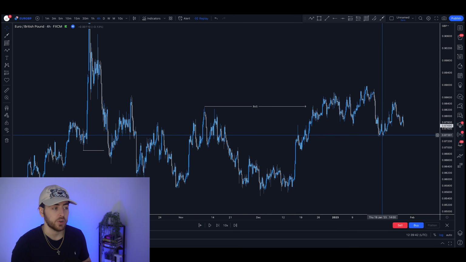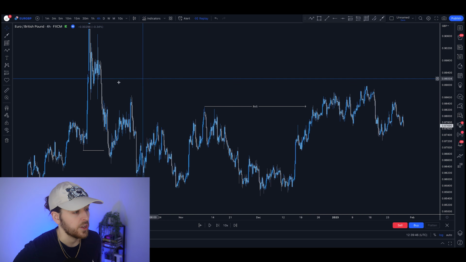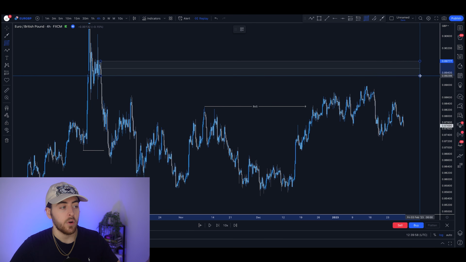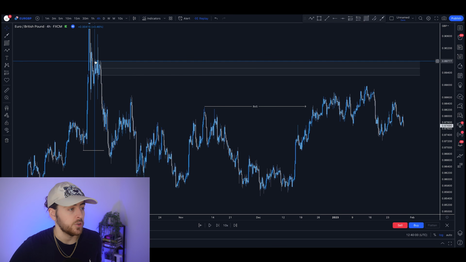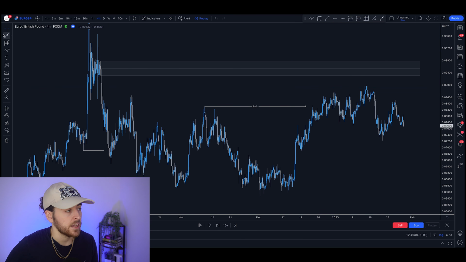And the way we do this is by using imbalance. Now, for those who don't know, imbalance is a concept I use where we are looking for the big open spaces in the market coming out of supply zones or coming out of demand zones. So by marking up this 4-hour zone up here, which is a supply zone, we can see we have this deep imbalance running into it.